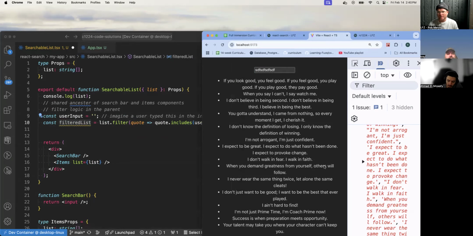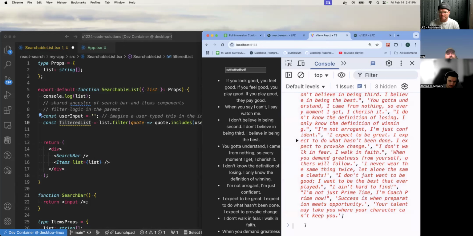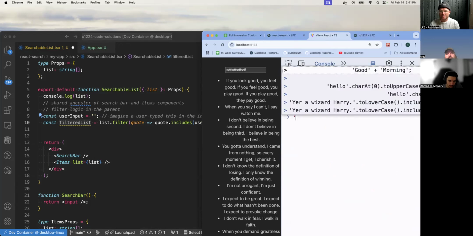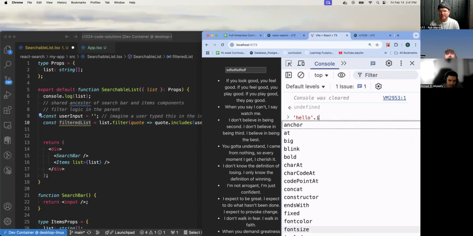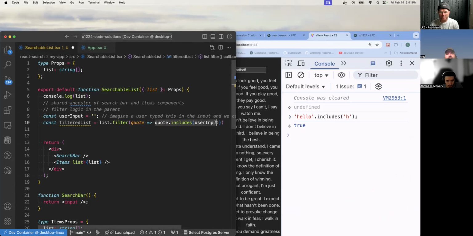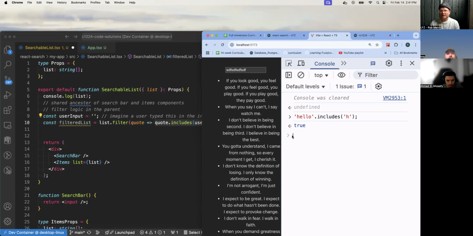So just to demo. The string hello dot includes the string h. That's true, right? So that would be true. Hi, no, it doesn't include the string hi, so it's false.